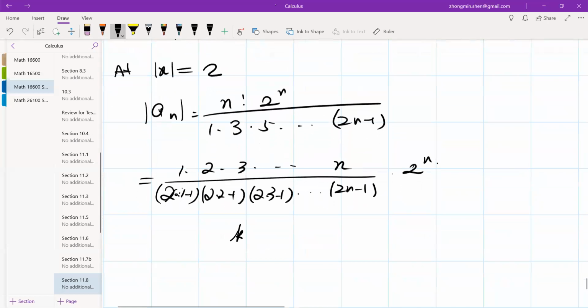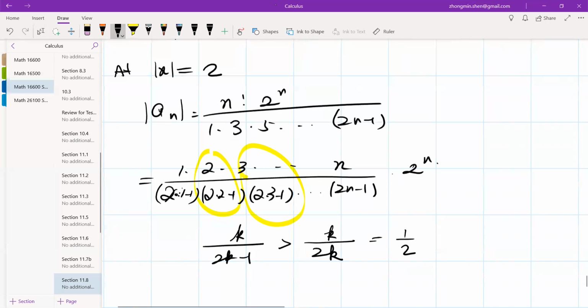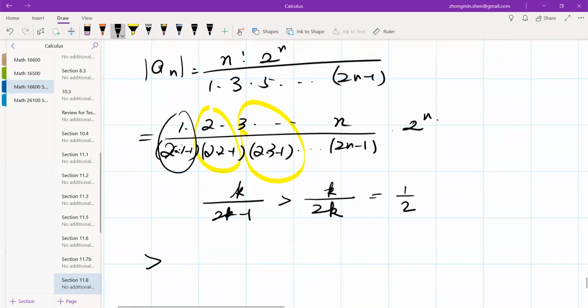But then you realize that k over 2k minus 1 is the corresponding term. This is not an easy problem, yeah. You have to be very good at math. So you make some observation, and you see that it's greater than, you agree, then k disappears. It's always greater than or equal to 1/2, every term, okay, the two numbers. So that means this is greater than 1/2 times 1/2 times 1/2, and times 2 to the n. After you simplify, this is going to be 1.